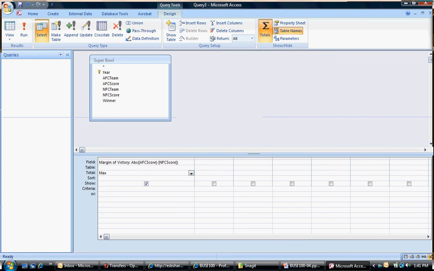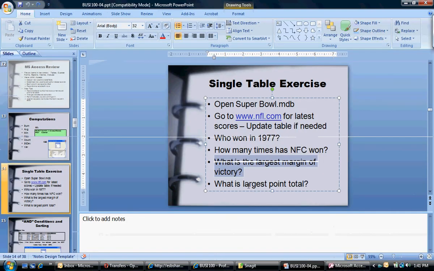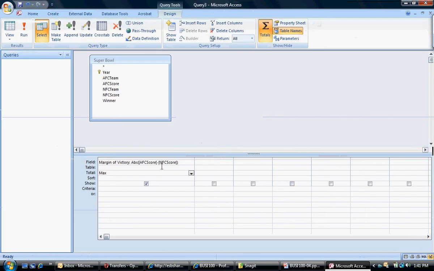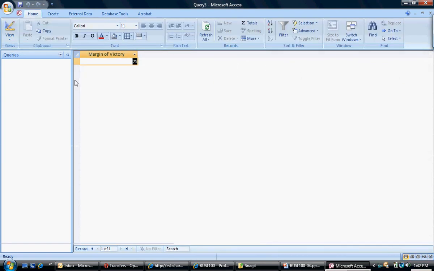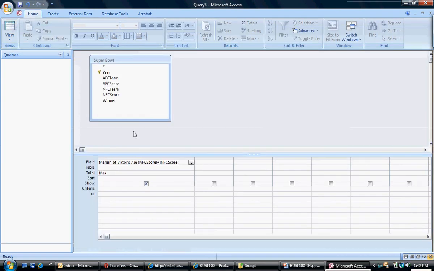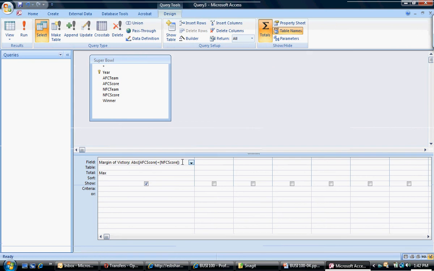So if we then go back and look at this last question, largest point total, that's basically the same formula as we have here, except instead of a minus, we'll put in a plus. We run that, 75 points is the total. So I can go in and manipulate, change the mathematical expressions as I need to here to affect my output. So this will wrap up segment 2 on database access.